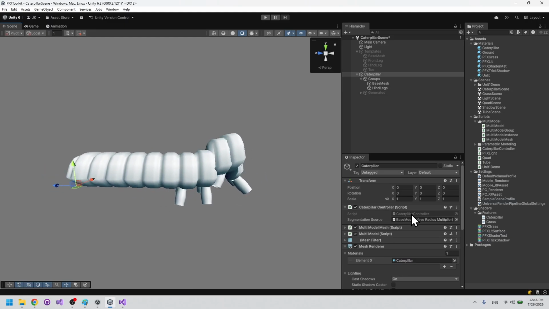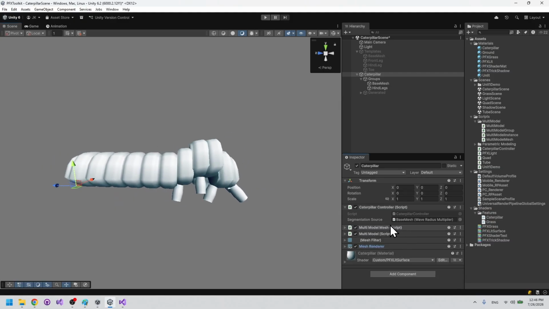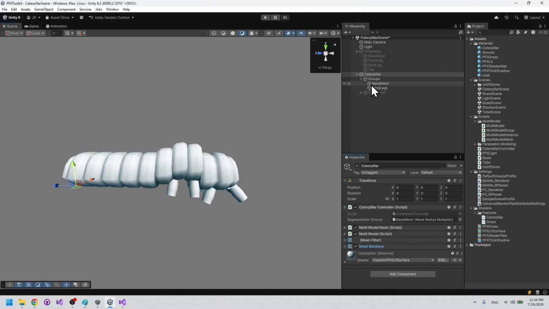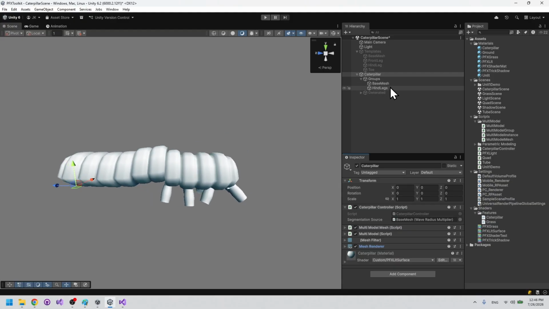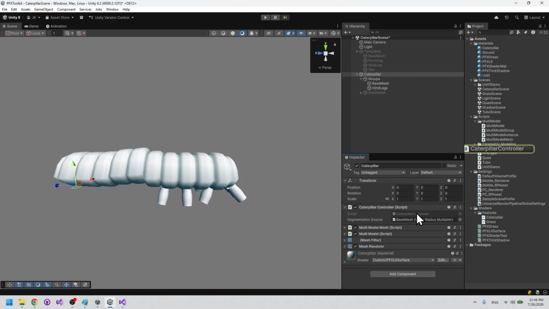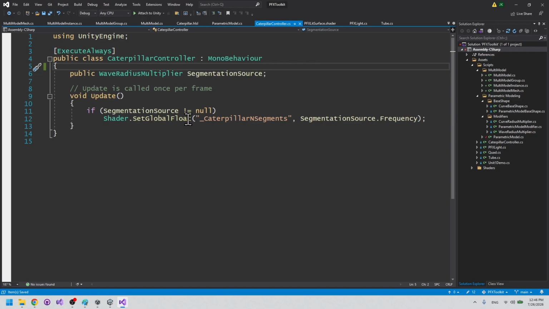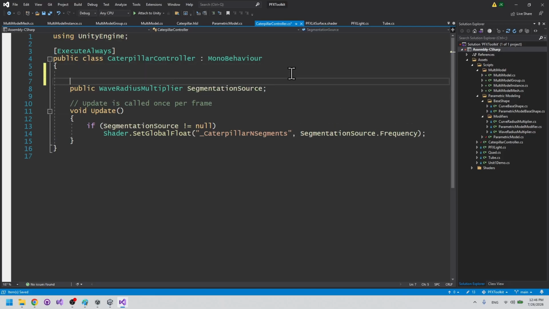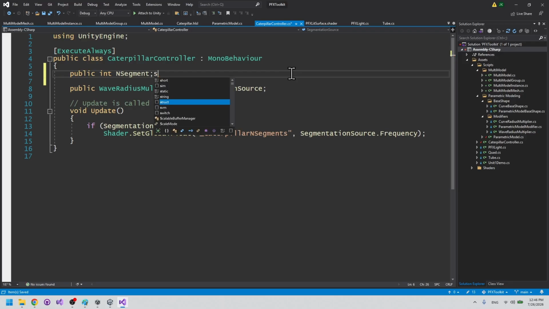And so I think what we can do now is let's create a scripting layer that will live kind of on top of the general purpose system we made last time. And we can put this just in the Caterpillar controller that we already have, where we're setting a shader global in there. And let's add, specifically, the multi-model group. Let's start scripting those from inside this. And actually now we're gonna have multiple things being driven by this number of segments. So let's actually split that off into its own variable, and we'll control it from the Caterpillar controller now.